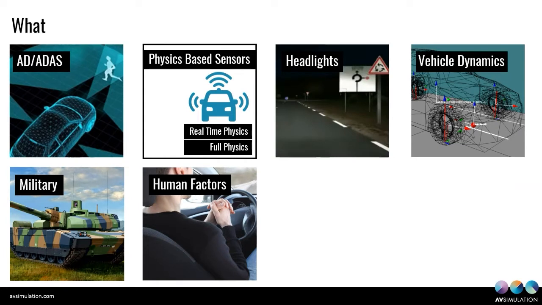What is new also is that we have released a new packaging for SCANeR. You know that SCANeR has many features, and we have tried to facilitate the packaging of SCANeR by regrouping these features into packs, and packs are dedicated to an application or to a simulator. So we have packs dedicated to user applications, which are all the features that you need for certain applications. So we have AD-ADAS, we have the physics-based sensor for engineers working on perception. We have the headlight, we have vehicle dynamics, military, and human factors.